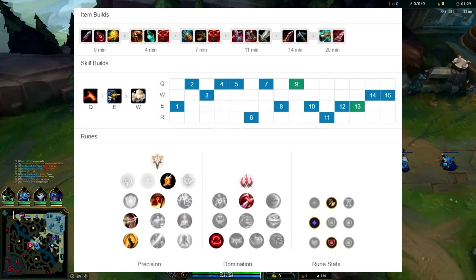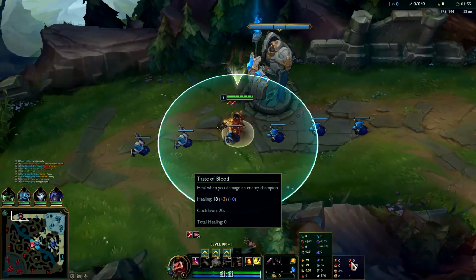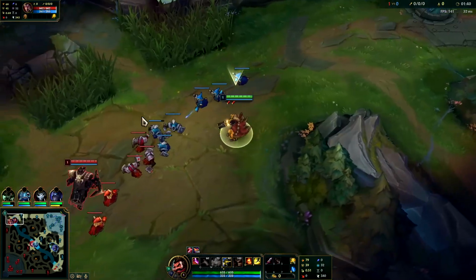Gonna be dominating top lane with the Graves. We have a really strong build with Fleet Forward, Triumphant Alacrity, Taste of Blood and Ravenous Hunter. We're up against the Darius. We'll go ahead and just start E. We're gonna max Q first, E second.